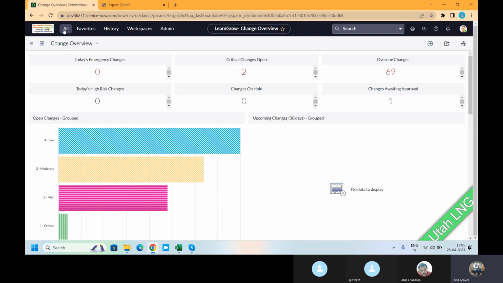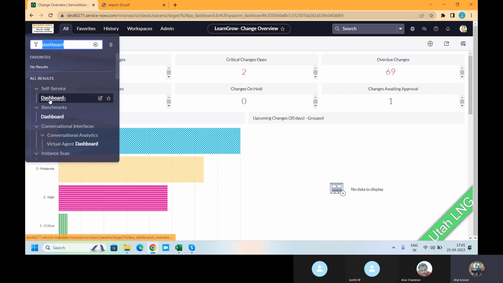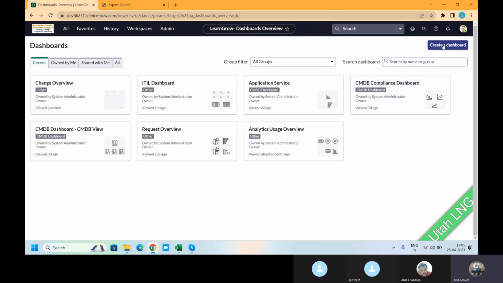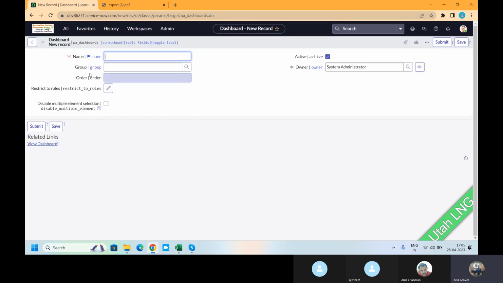How to create a dashboard? Click here, Dashboard, and click on Create a new. Same thing here: recent, owned by me, shared with me, and all. Group means who is the owner of this particular dashboard.